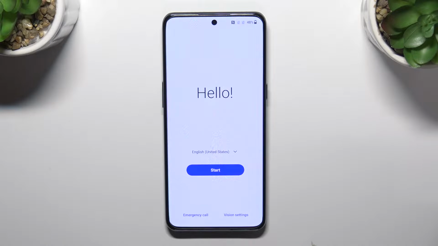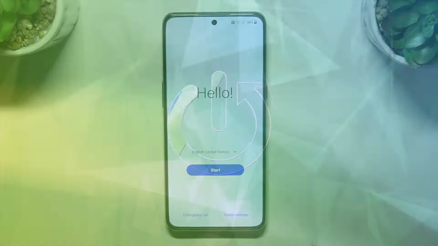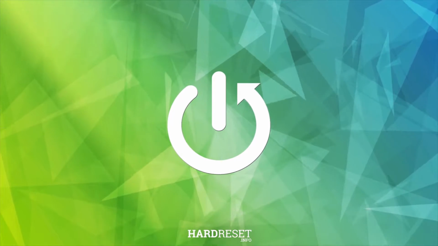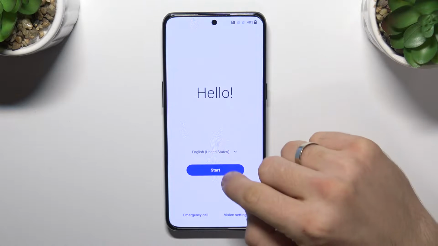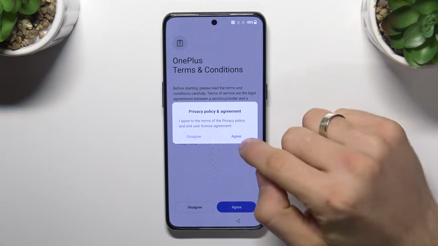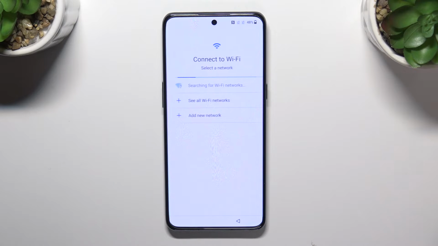In front of me is a OnePlus 10T, and now I can show you how to bypass factory reset protection on this device. Okay, firstly you need to connect to any Wi-Fi network with internet access. So click Start, Agree, Skip.